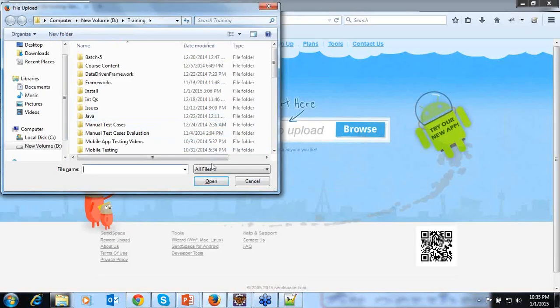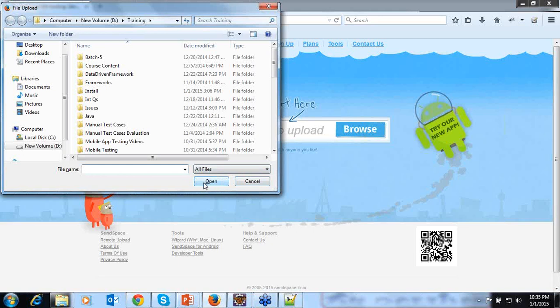For example, here we have two different objects having class as Button. One is Open and the other is Cancel. As I explained, the instance is going to take 1 for the first object and 2 for the second object.